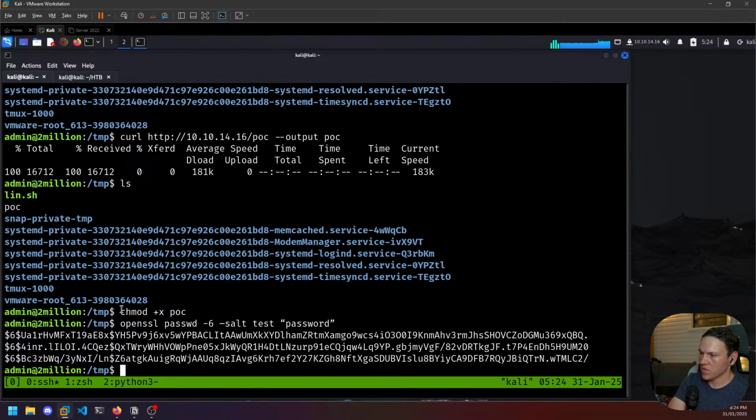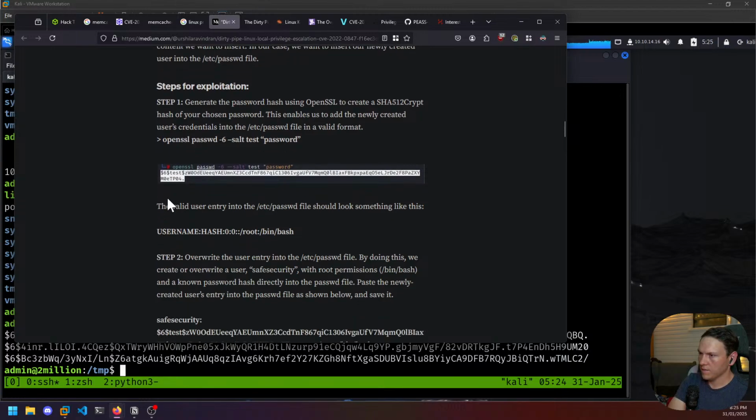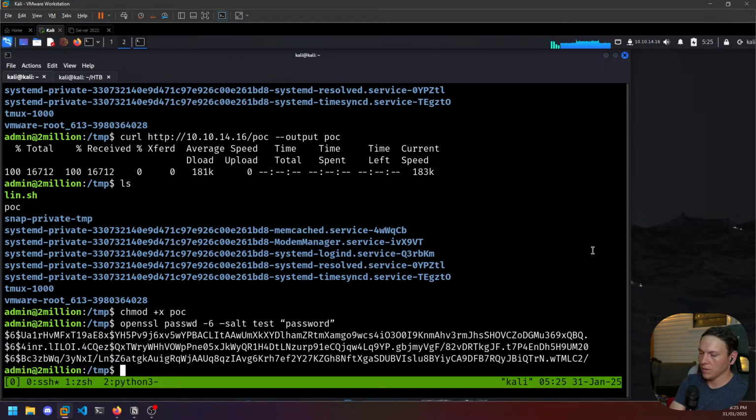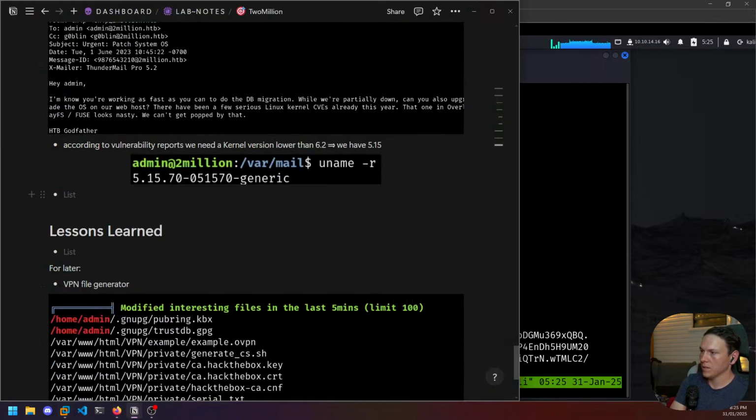Why is that made 3? Alright, actually, no, I'll just do this in my notes because it'll be a bit easier. Trying Dirty Pipe.